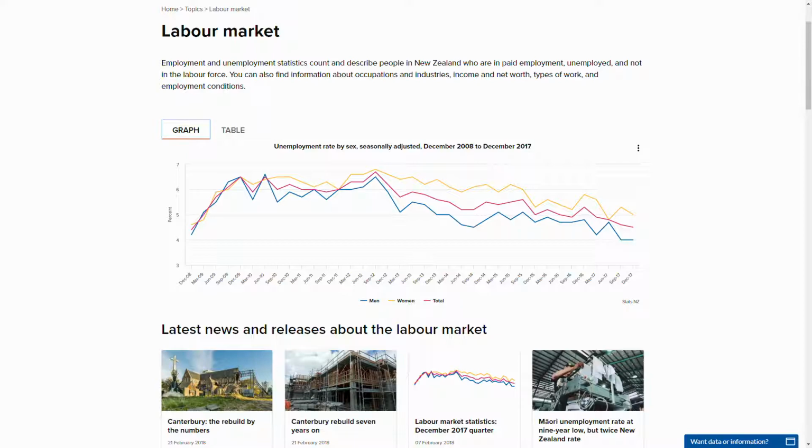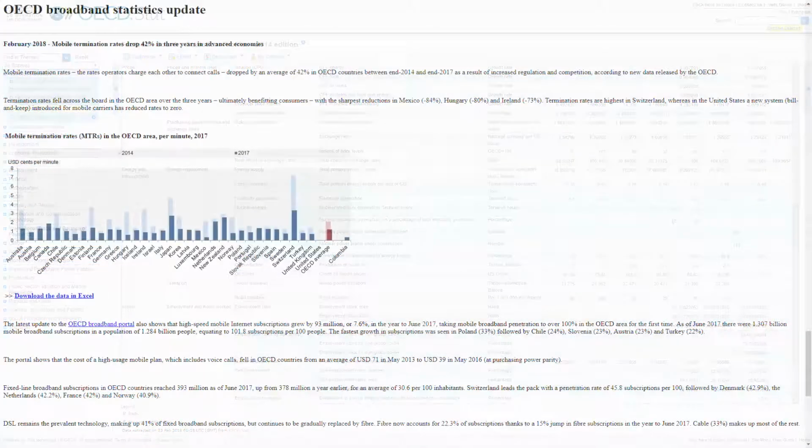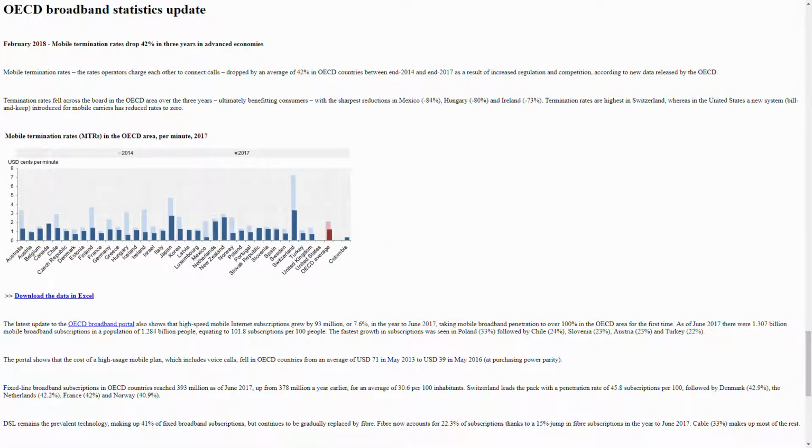Another example would be data from non-governmental organizations. So this could be the OECD, the UN, the World Bank, UNICEF, all kinds of non-governmental organizations collect data. For example, the OECD collects a lot of comparative data from all of the member countries. So you can see how many internet connections there are per capita in one country compared to another and things like that. That's an example of third-party data from non-governmental organizations.